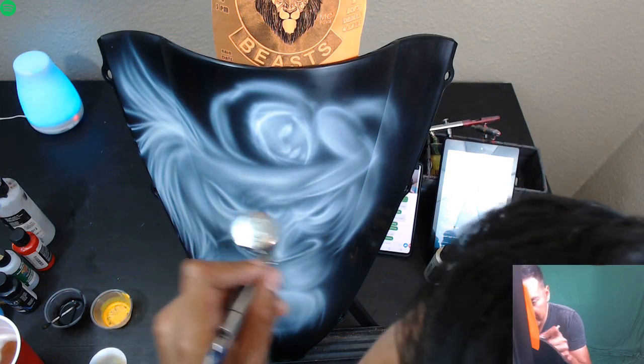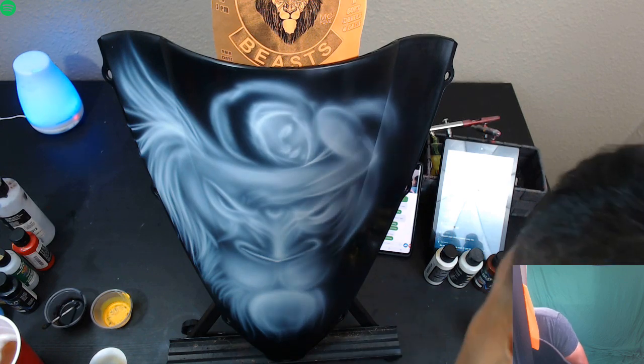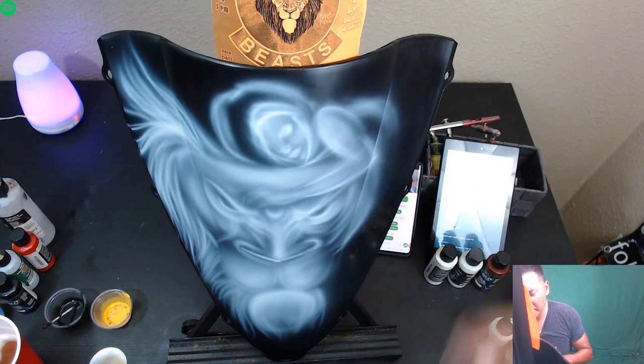So this is pretty much the process I do when I paint all kinds of stuff. I mean, it's all this back and forth, you know? I just need to draw more. Yeah, man, I mean, me too. I'm always saying that to myself.